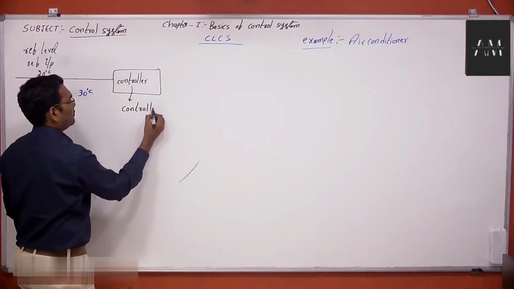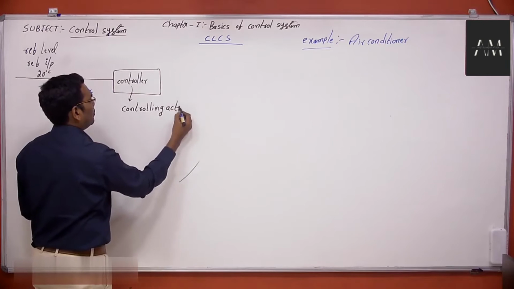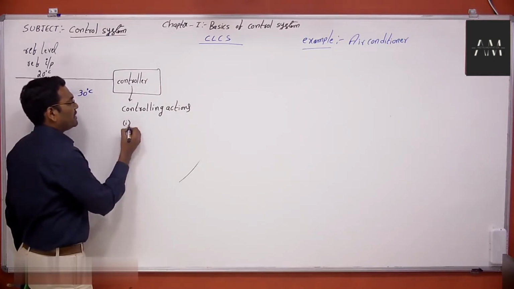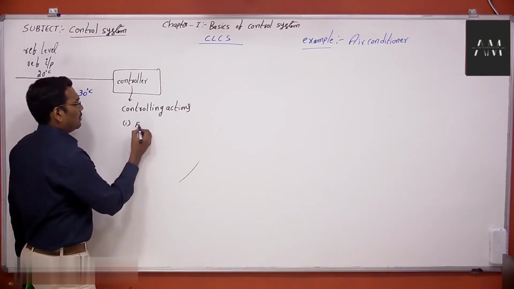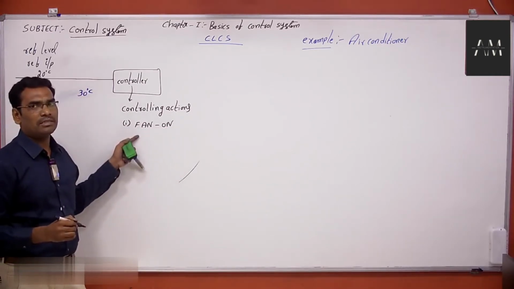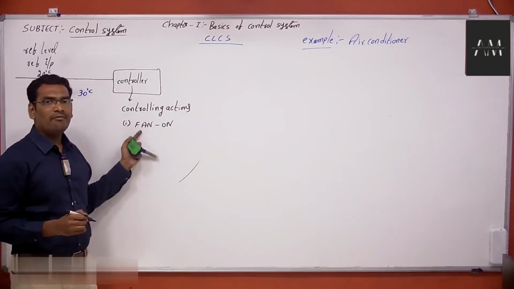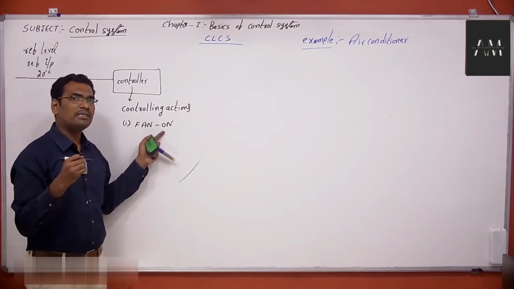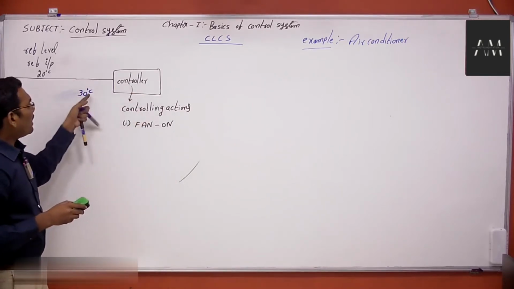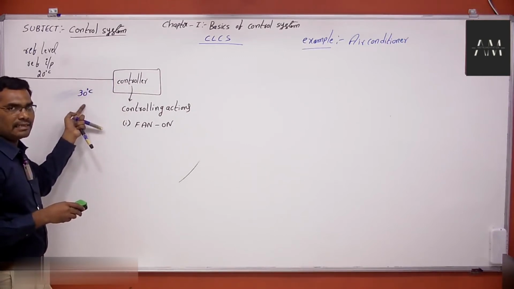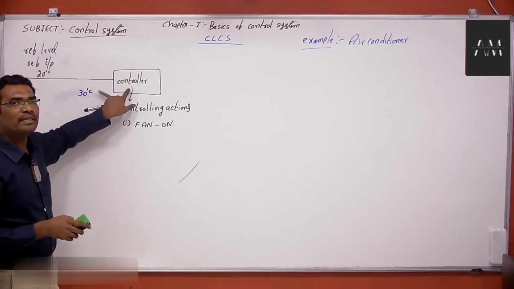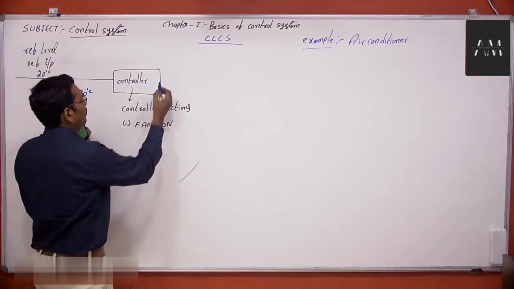We already know that. This controller will apply some controlling actions. Let us say, for the first controlling action, the fan mode is on in the air conditioner. This is one example of a controlling action. Once the fan mode is on, the controller is producing the controlling action, and the controller input is this 30 degrees centigrade. Is it right or not? Therefore, this 30 degrees centigrade is fully under the controlling actions produced by the controller. That's what we are saying.